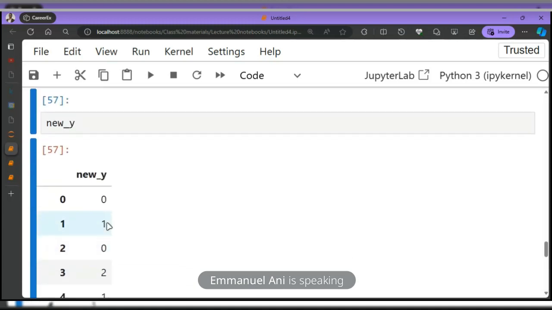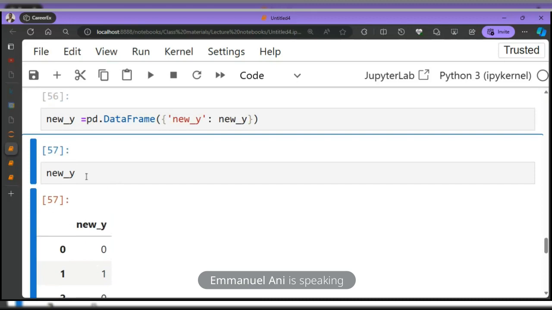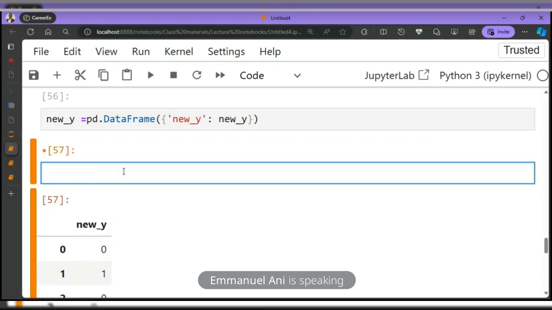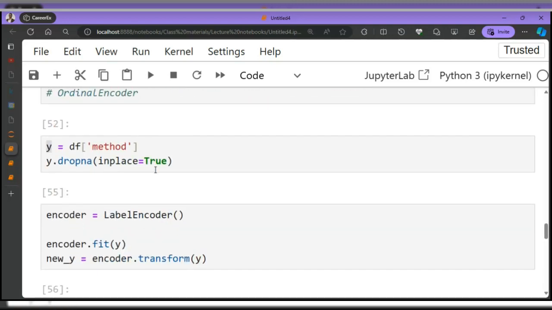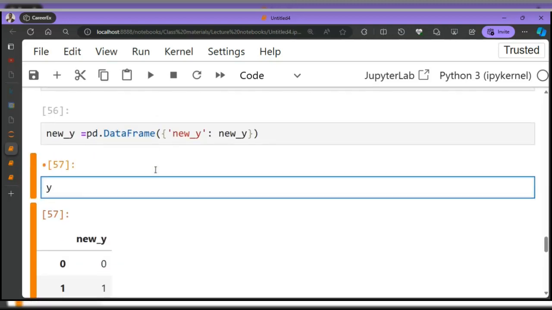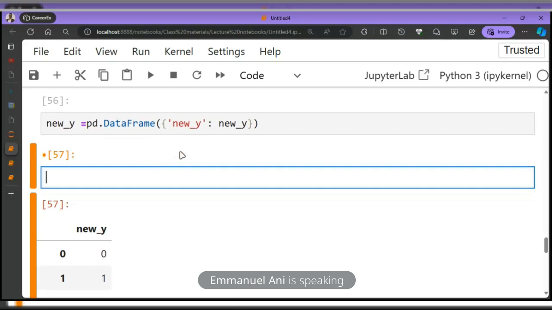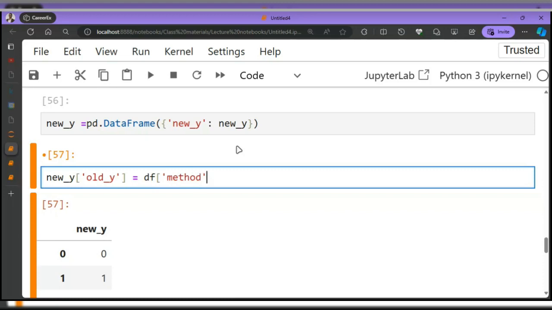If I want to compare to the one we have, new y and old y, we come and say df.method, or we just put y there.